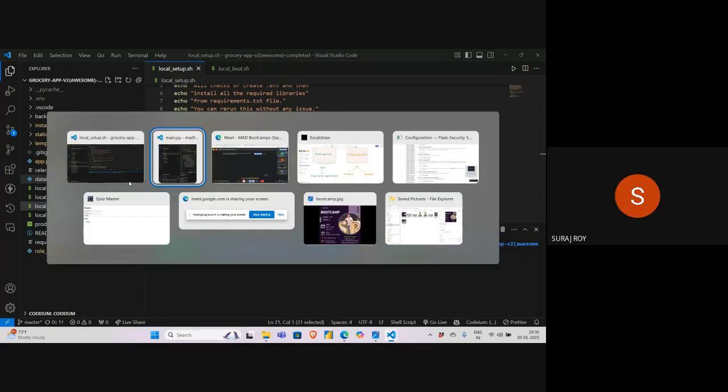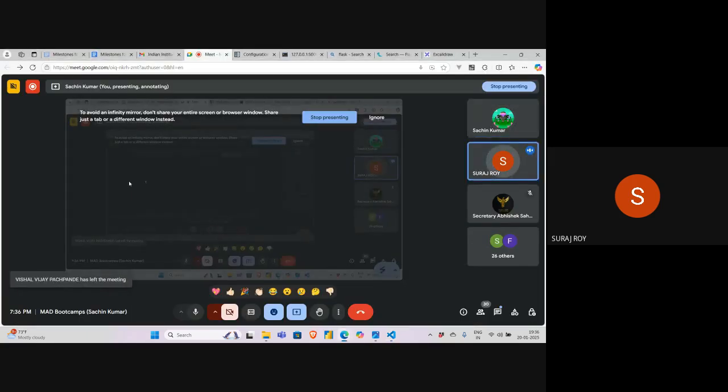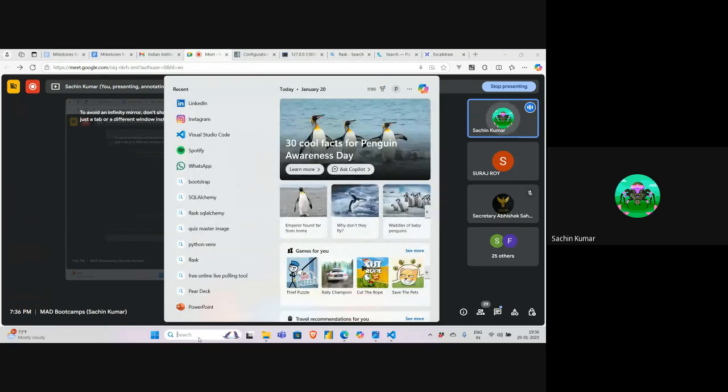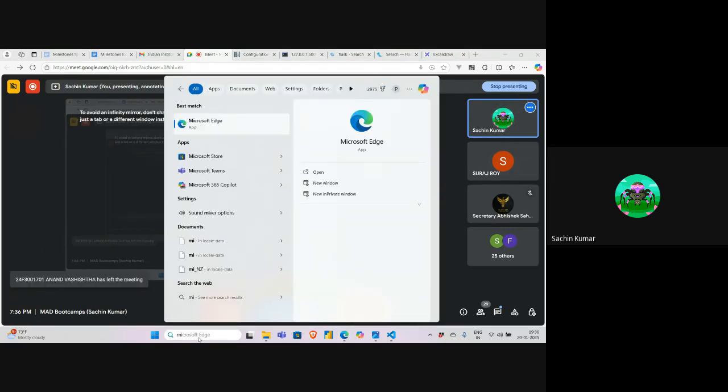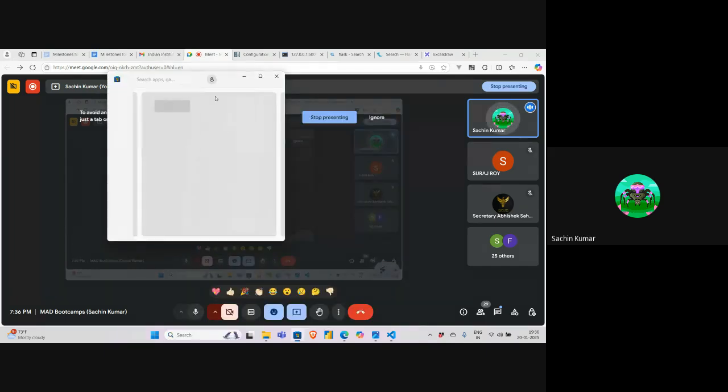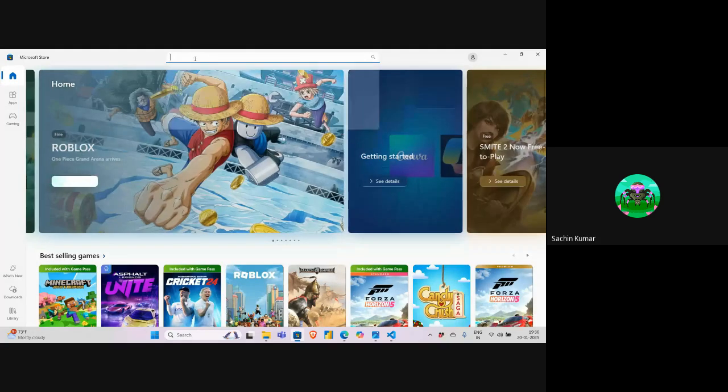How to install WSL? You'll have to install Ubuntu from the Microsoft Store, and then you'll have to enable WSL.